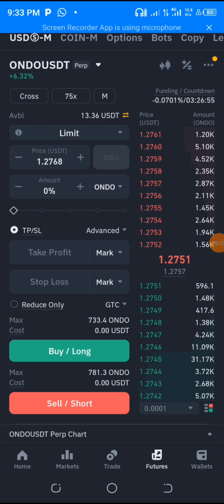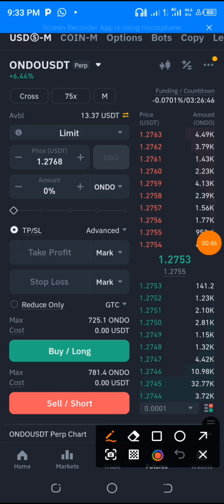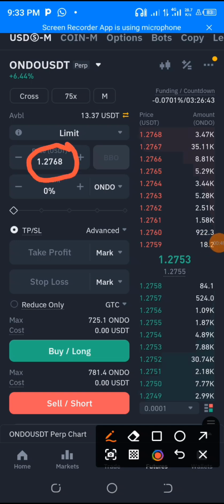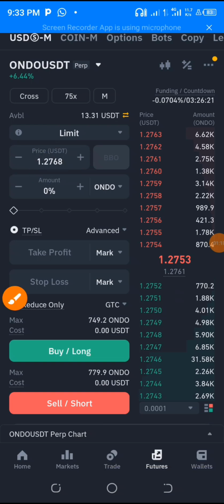So, in case a signal is given, before taking the trade, look at the price that is in here and check whether it matches the entry price of the signal. If this particular price is higher than the first entry, then you should be careful. Maybe that trade has already left you behind. But if it is lower than the second entry price, then you should still be careful as well, because maybe that trade is going in the wrong direction and the team is surely analyzing to see if they can close the trade.